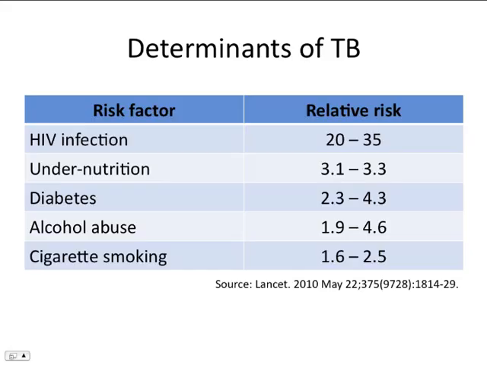Nowadays, HIV is the single most important risk factor for developing TB. Other well-known determinants of TB are related to poverty, crowding, and malnutrition. However, non-communicable diseases such as obesity, diabetes, and cigarette smoking also have a significant impact on TB. In an increasing number of countries with rapidly developing economies, the lack of decline in TB burden or the observed resurgence of TB can be partly attributed to a rapid rise in modern diseases driven by unhealthy lifestyles.